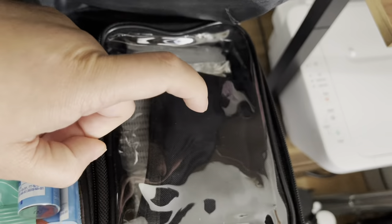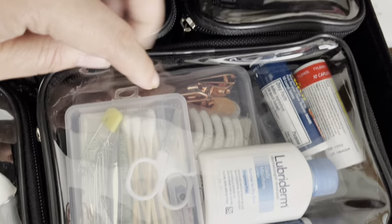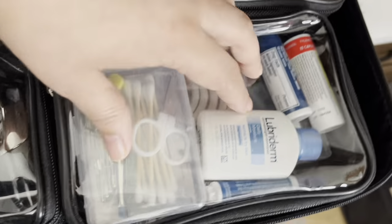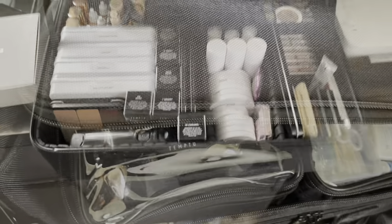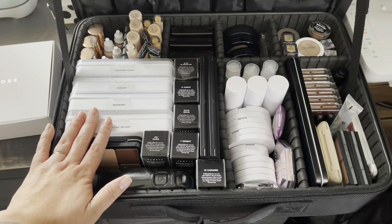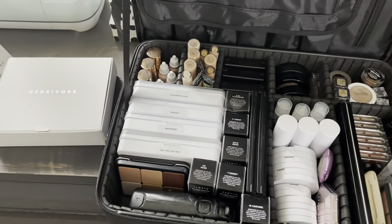That little black case holds my little makeup bullets. Here are the pods for the temp two. And in here is just emergency stuff — first aid, lotion, some Advil, Tylenol — just those little things you need just in case. So here's the main kit that I was organizing. I want to try to condense even more so that when the new kit gets here I can fit everything into just one.